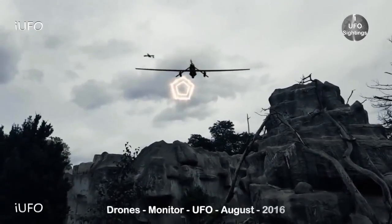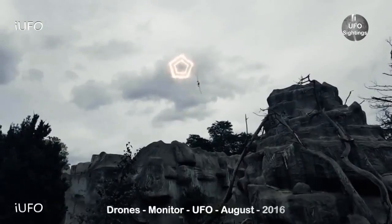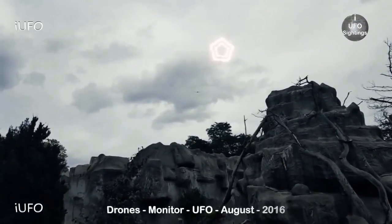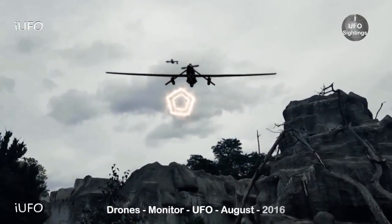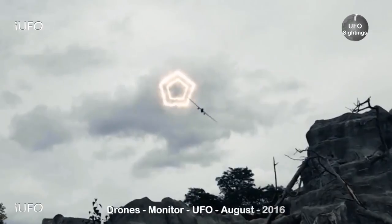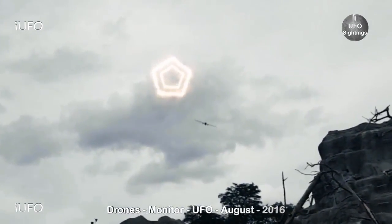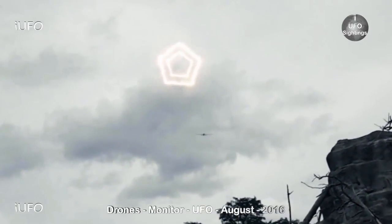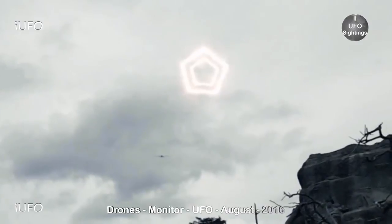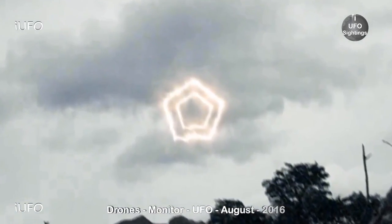Let's get into the footage. This is just incredible footage. We have two drones checking out and monitoring this UFO — a weird-shaped object. It could possibly be a portal or something like that. There's one drone on the top going from right to left. There's another one that goes right at it, speeds up, and then moves off, avoiding it. So these are remote-control drones — somebody is aware of this situation. Obviously there are multiple witnesses. Here's the object slowed down — quite possibly a portal.